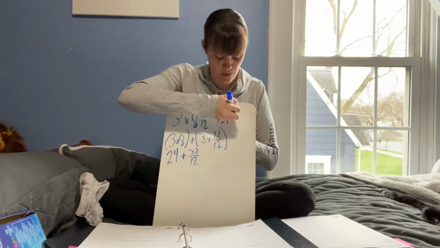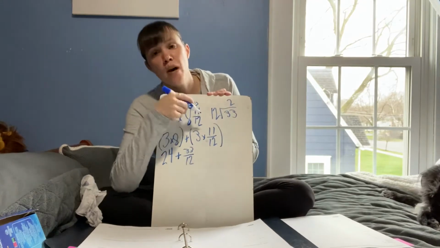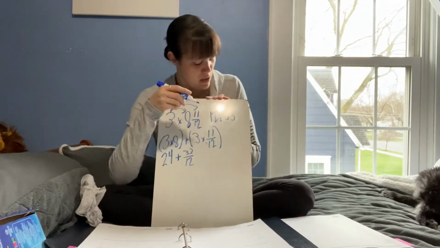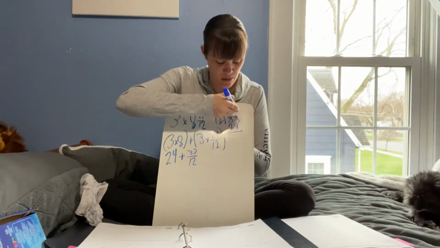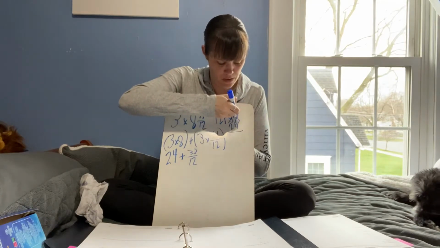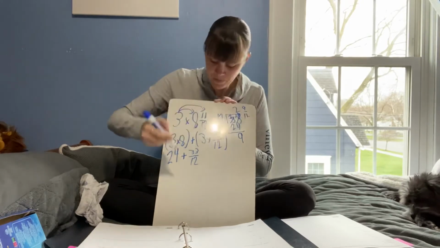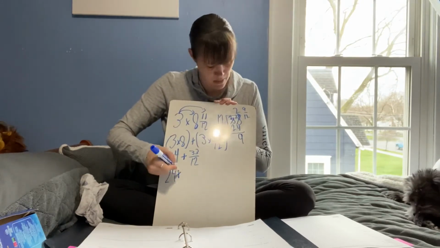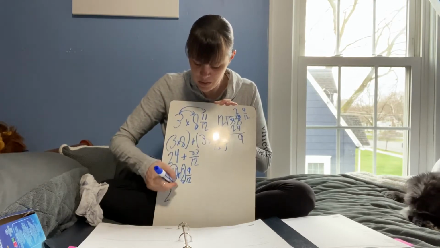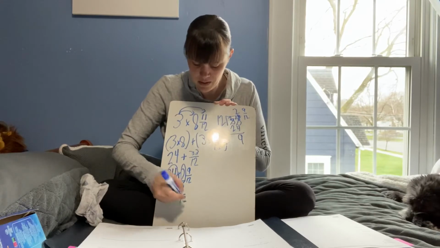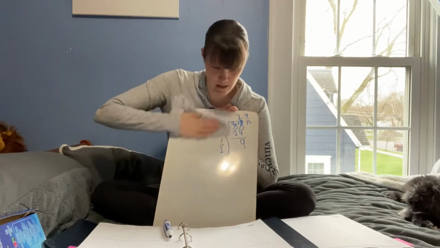12 into 33. It's going to go in twice. Because if I count by 12s, I have 12, 24, 36. 36 is too high. So 24. So you can't do 3 minus 4. So regroup, please. Oops, 13. 13 minus 4 is 9. So 9 twelfths. We have 24 plus 2 and 9 twelfths. 24 and 2 is 26 and 9 twelfths. 26 and 9 twelfths, good. Okay, D.